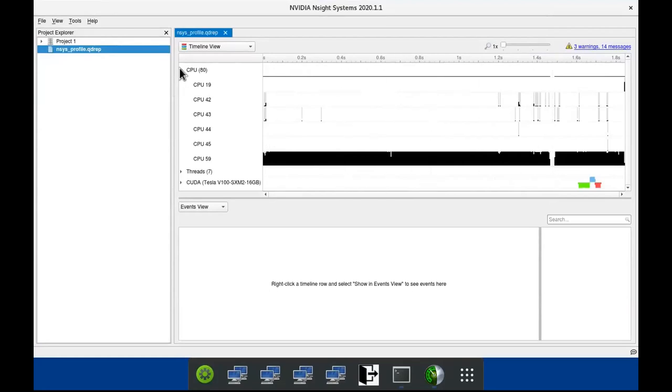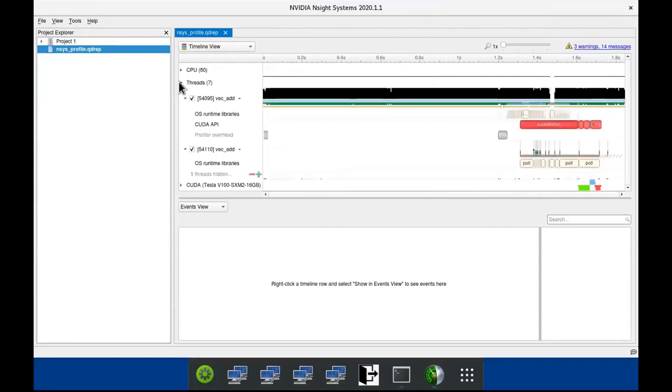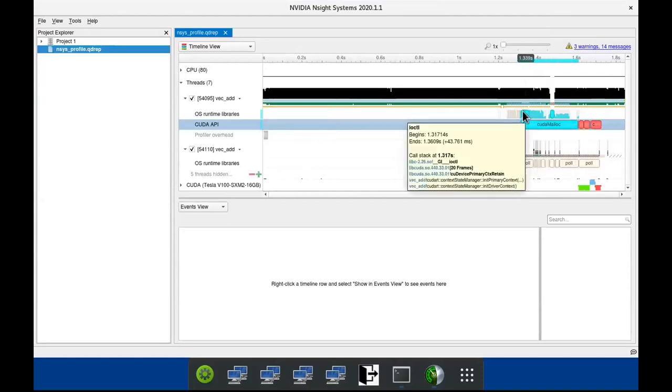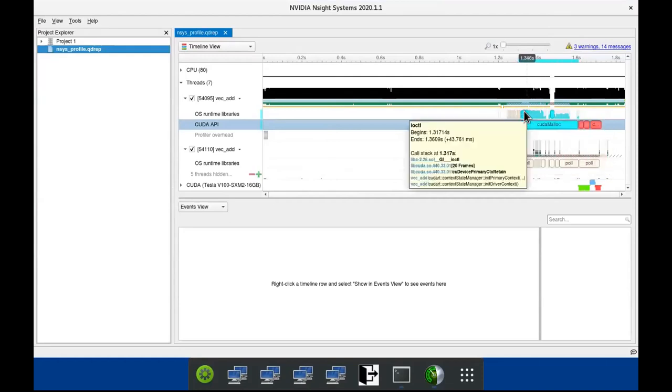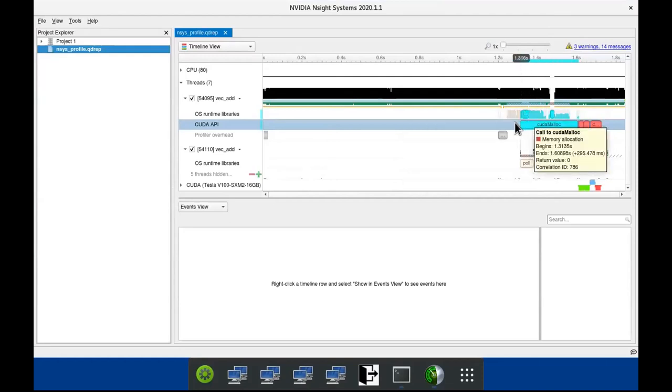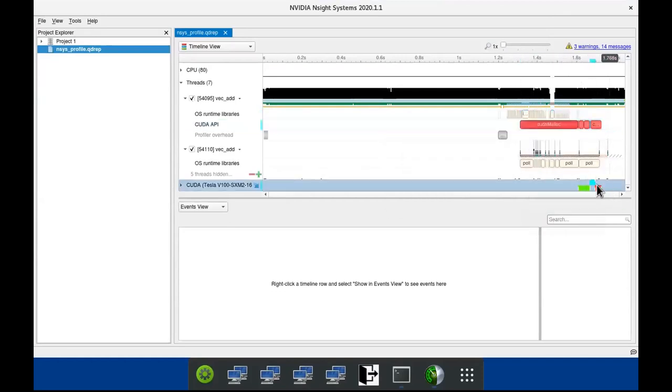Okay, and so that's sort of the CPU workload timeline. As I said before, there are these OS threads, and it shows you all the calls to the various APIs. So we see calls to the CUDA API, like there's a CUDA malloc here, and you can click on this, and there will be highlighted ranges here that will show the correlated calls, and then begin and end times for the thing that's actually executed on the GPU.